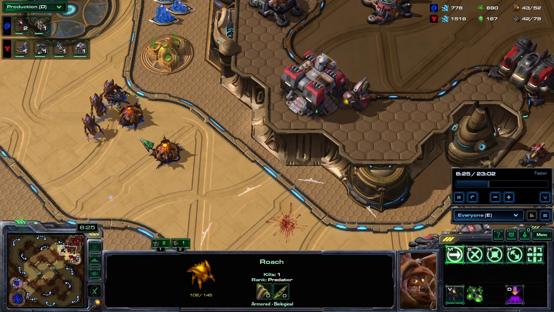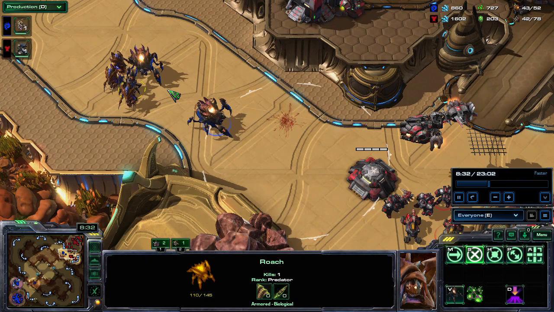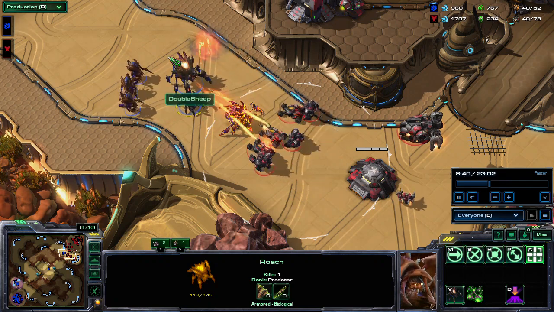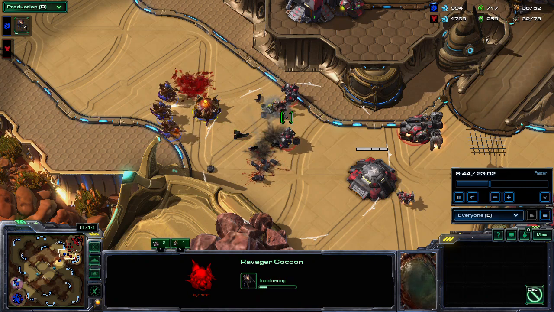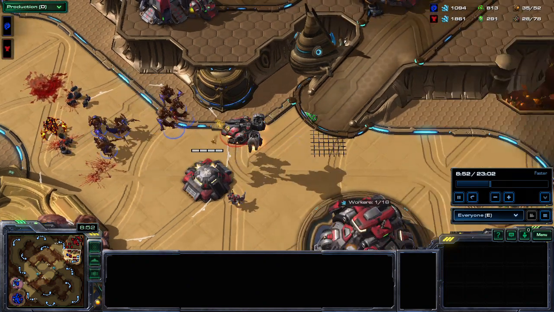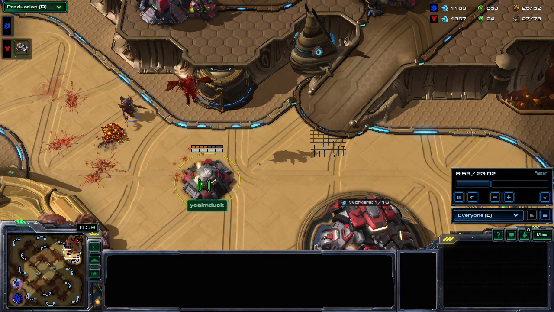Two ravagers being morphed by the blue zerglings. Lightning goes down. So did two of the aliens. Morphing Ravager on the shield. And yes, Mutalisk is coming to play, destroying the Liberator. And now he's trying to get down.